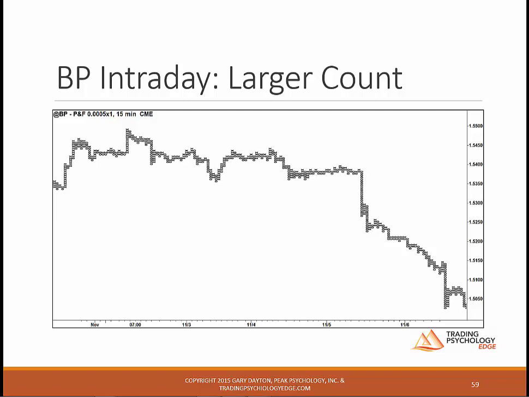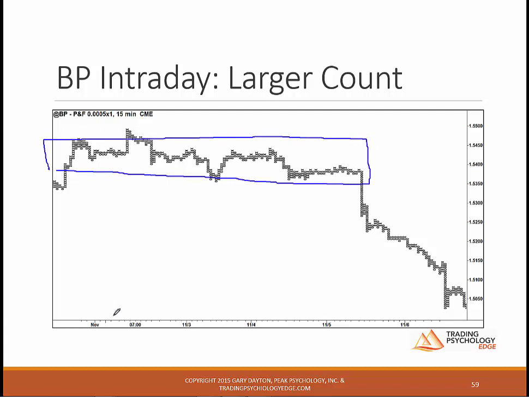Okay, so let's take a look. Let's go back to the charts here for a second and get off software. So here's a larger chart. Here we are on the British pound. And although we had all these nice little counts and stuff, we're really going sideways in here. We're in a large trading range that is going on for 1, 2, 3, 4, 5, 6 days probably in a row. Okay? So there's a limit to these smaller time frame point and figure charts. At some point, it becomes really hard to use them.